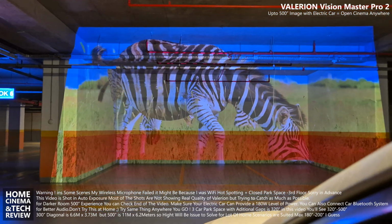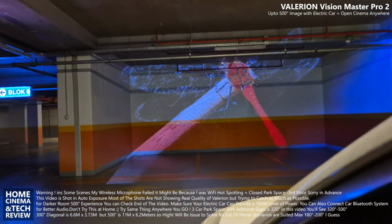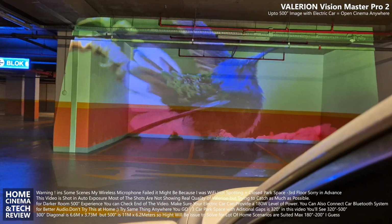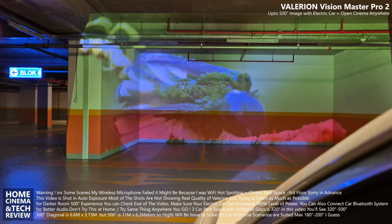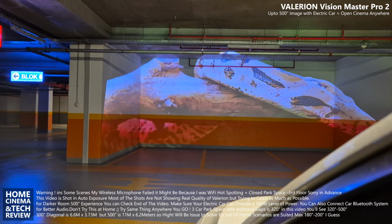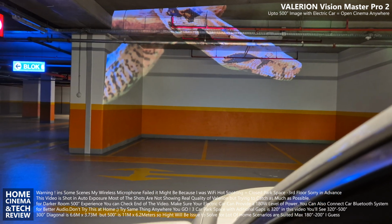And let me just expose it right for what I see. And this is what I see basically. And this is crazy. Even with the open lights, you can clearly see how white the car is. And if I can find another spot, I will try to create another section just for this. Because this is happening, guys. Like, you can literally take this Valerion with an electric car and you can use it anywhere, any size. That's how cool it is.